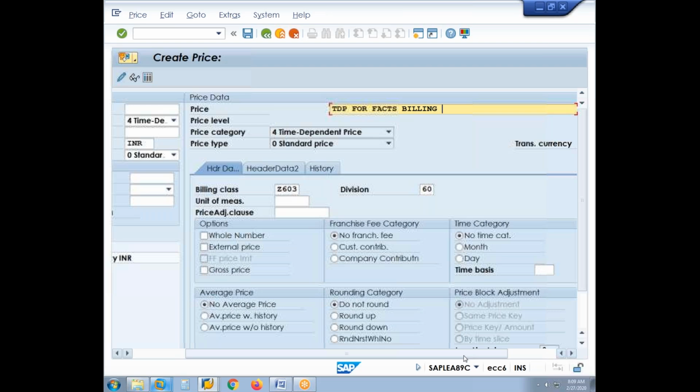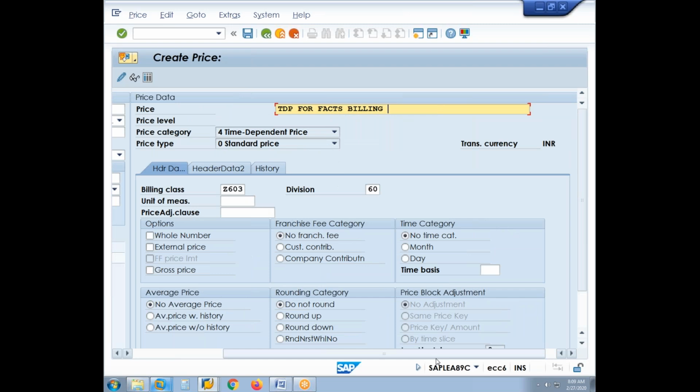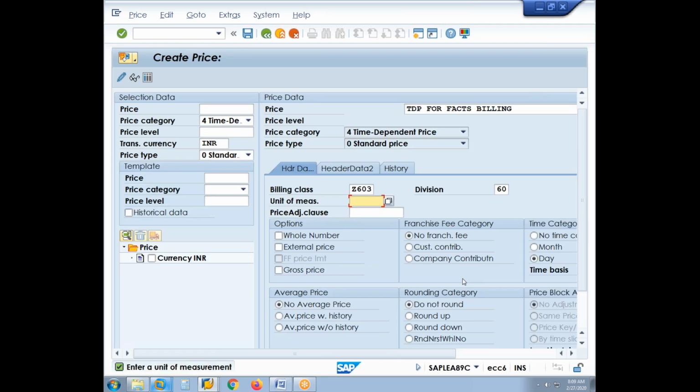Per day means it may not be 24 hours, whatever the duration for which the consumption is happening. So we will take some price here as 20 rupees, some value. Select time category, time basis as 1 day, per day, and then go to unit of measurement, that is kilowatt hour.